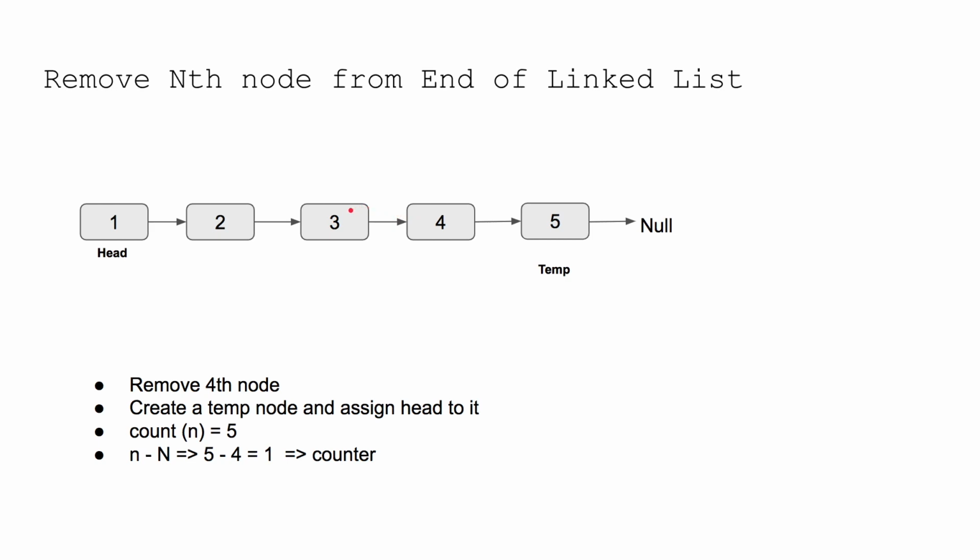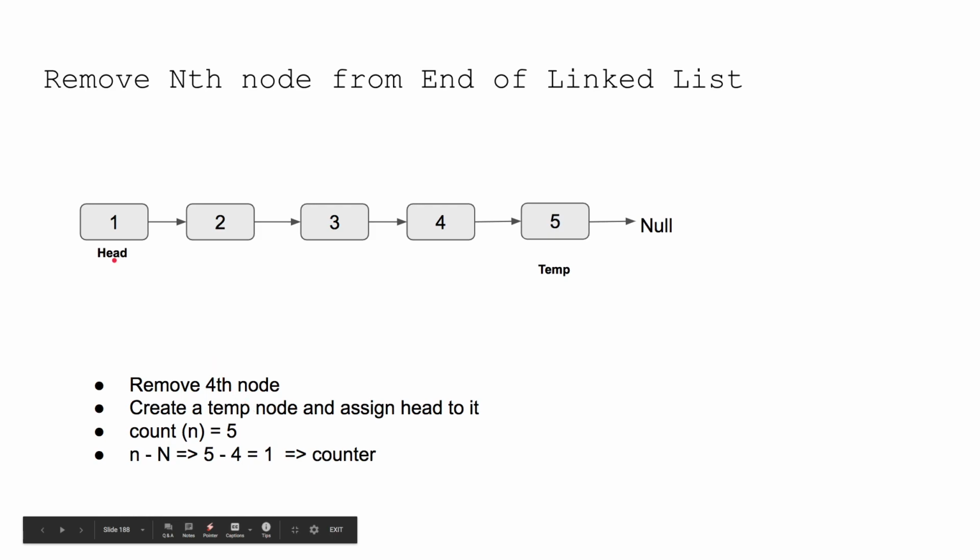We simply change the previous pointer to point to the next node, right? So similarly, using this counter, we will be able to get hold of the previous node of a node which needs to be deleted. So let's say for example here, we want to delete this node with value 2. That means we want to get hold of this particular node, right? So here you know that you need to iterate over this linked list till you reach the counter value 1.